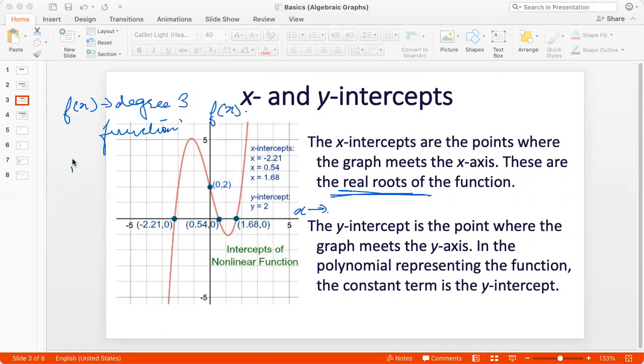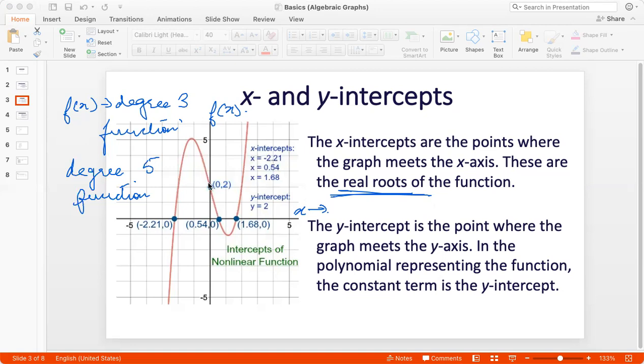But let's say f(x) was a degree 5 function, then I would say that it has 3 real roots and 2 complex roots. Why would it have 2 complex roots? Because when the coefficients of a function are real, the complex roots will always appear in pairs, right? One would be the complement of the other with the sign of the imaginary part changed. So the basic point to remember is that wherever the graph cuts the x-axis constitutes a real root of the function.